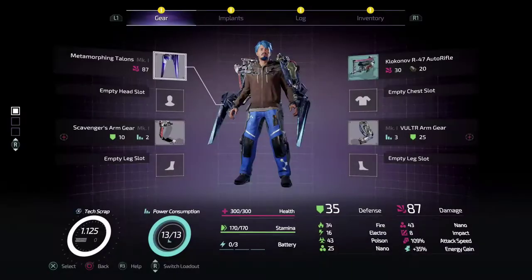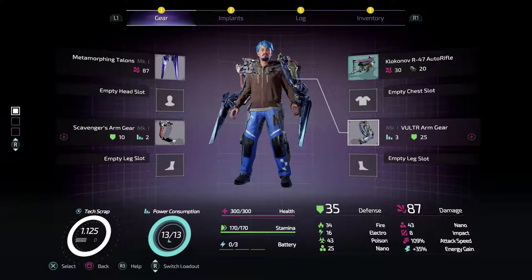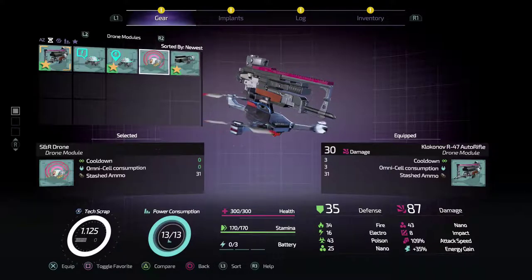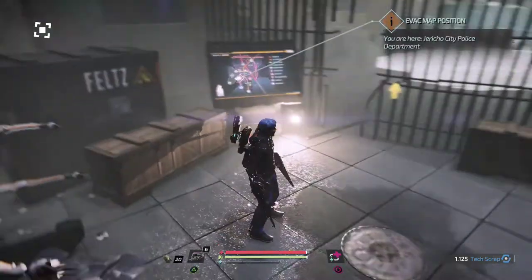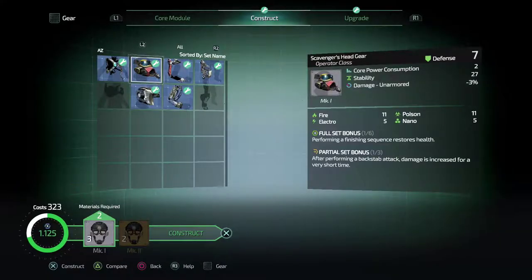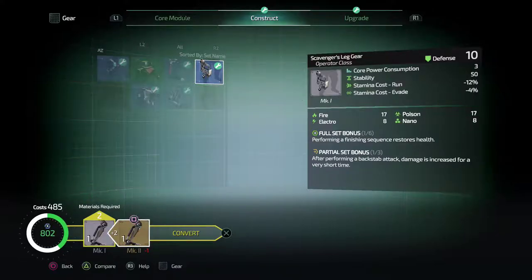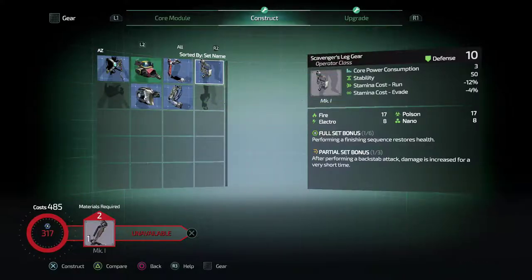Let's see what we've got on our character first. We've got scavengers, and a Volta arm. Can you change this out? We can change this out. So we need to craft chest, head, and legs. So let's see if we can make any of those. Okay, so we still need another MK1 leg. Or some scraps. Maybe some scraps.